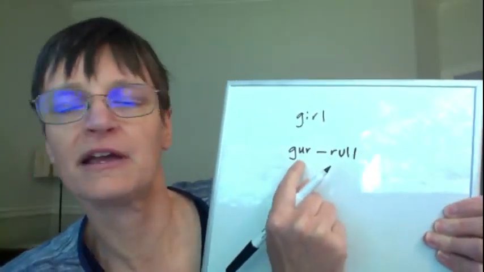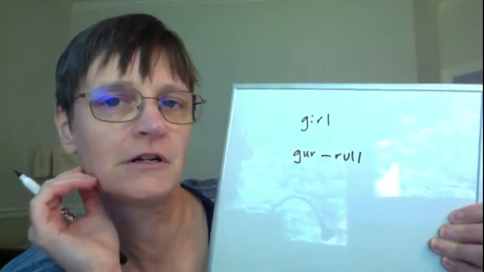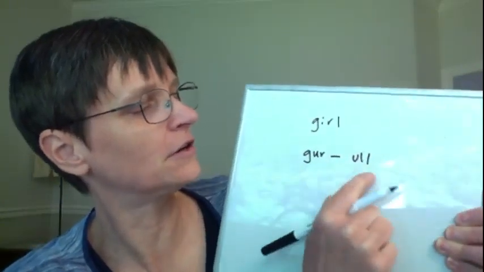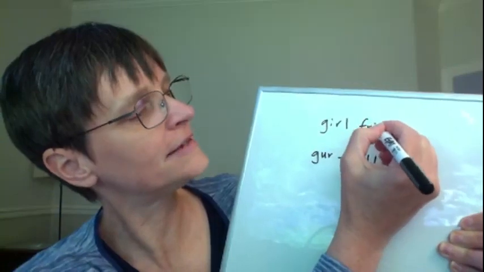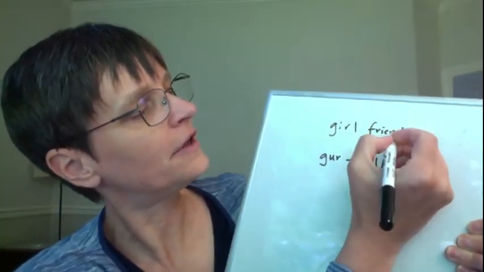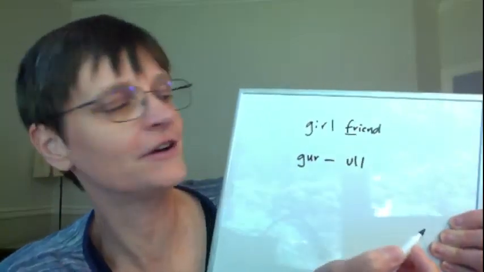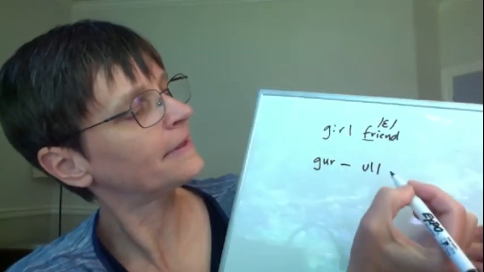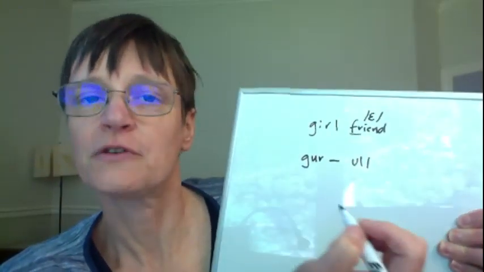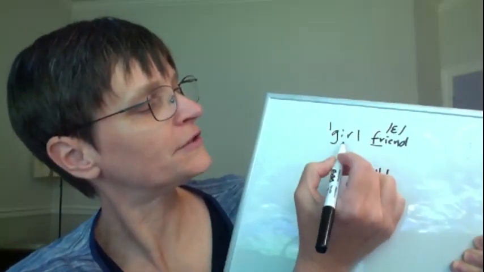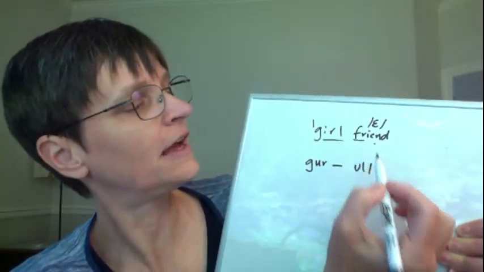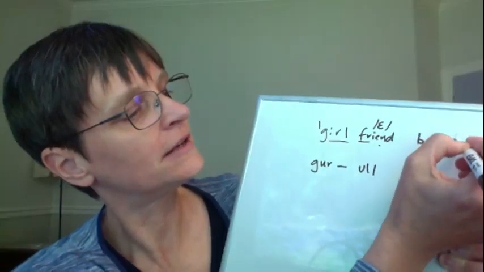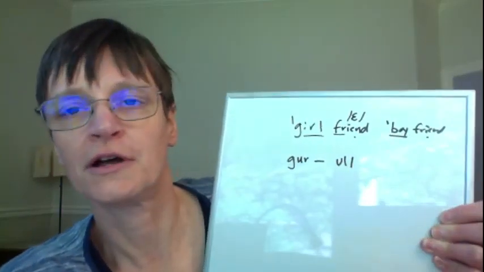And then that helps me make a difference between the R in the back of my mouth, grr, and the L in the front of my mouth, girl. Actually, I don't suggest that. Girl. If I add girlfriend, then I also have another R to contend with here. And this vowel in friend is vowel eh, like in red tent. The stress on girlfriend is on the first syllable. So I tend to say girl with some length, and friend is shorter, girlfriend. That's the same stress pattern as boyfriend. So I would stress boy and shorten on friend.